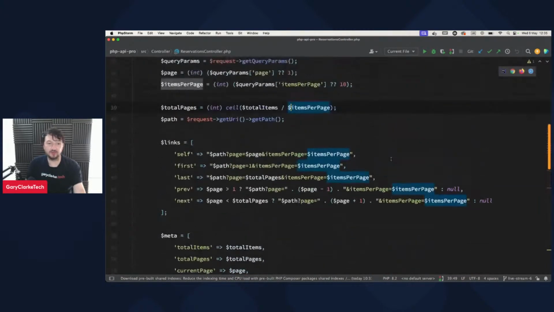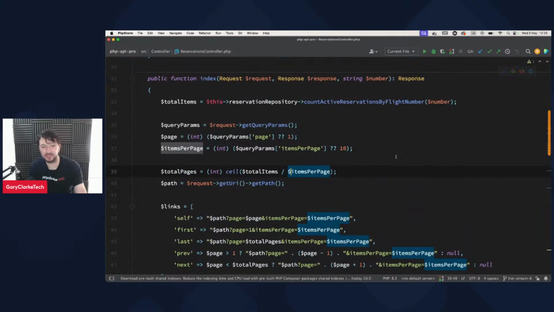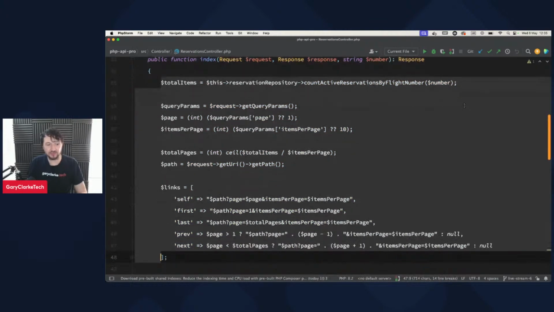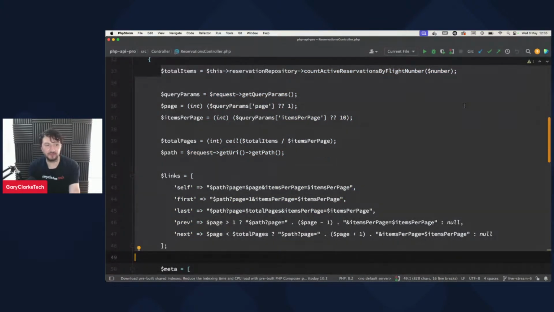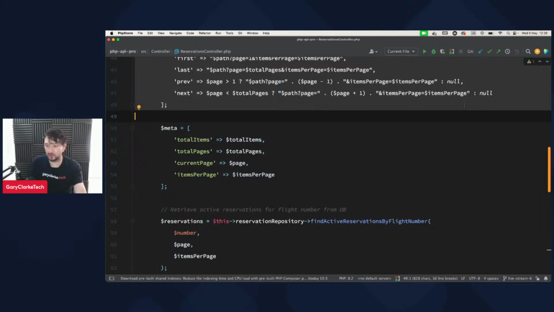So in this one, we're going to have a little deep dive into how the pagination actually works, how we use the information that the client provides in order to produce that pagination that I showed you. But we're also going to refactor all of this away, because we're not just going to want to paginate reservations. We'll need to paginate flights. We'll need to paginate passengers. Any resource which has a collection, ideally, we want to be able to paginate. So we need something more reusable than this. Okay, so let's get into the code.